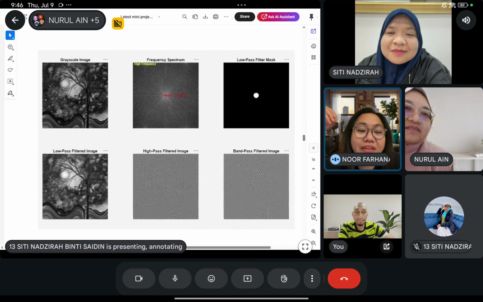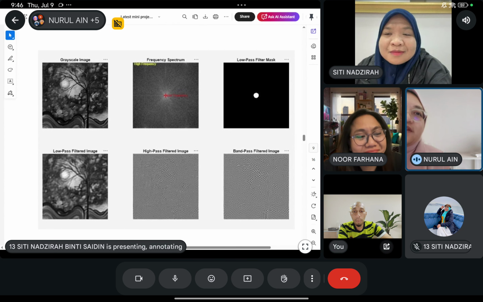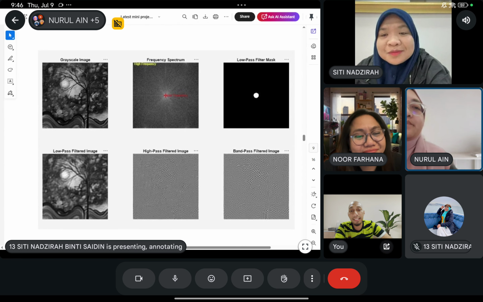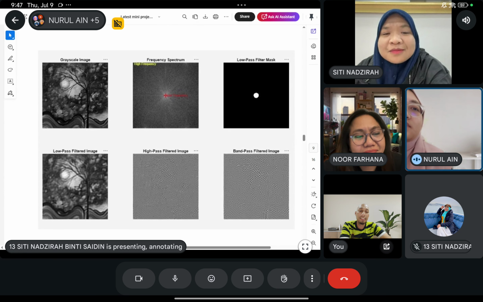Besides learning MATLAB, we also improved our teamwork. Even though we couldn't always meet face to face, we still managed to communicate well and complete the assignment together. Overall, this project helped us understand frequency domain filtering and how different filters affect image quality.